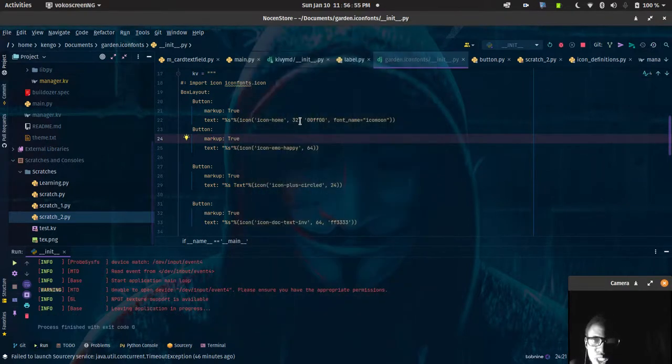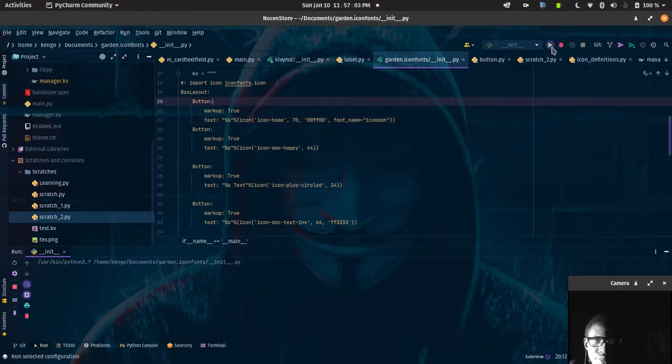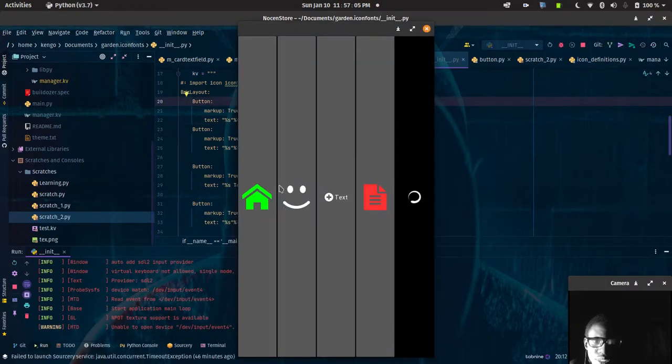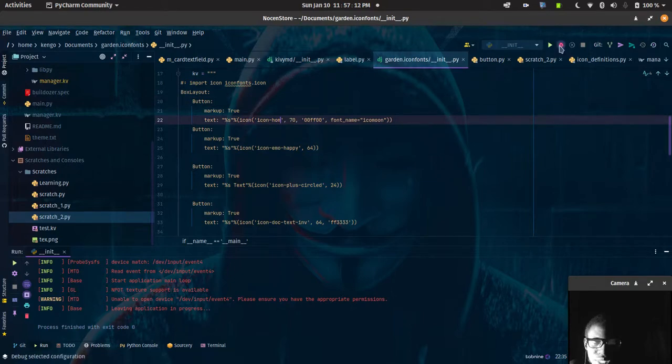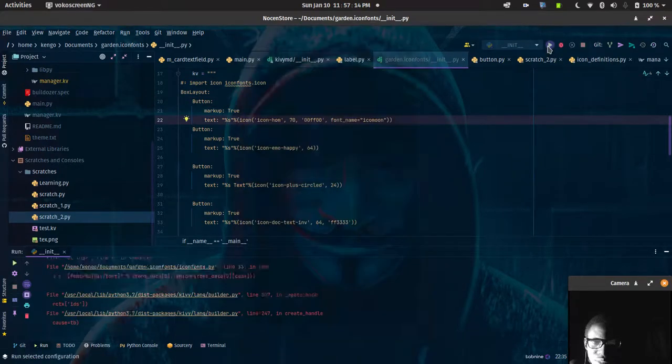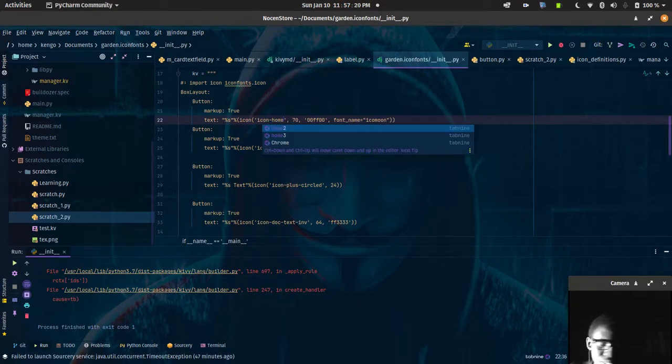You can increase the size. Let's call this 70. You're huge. And mind, if you make a mistake, see what will happen. I think it's going to crash. So you have to name it the way KivyMD does.